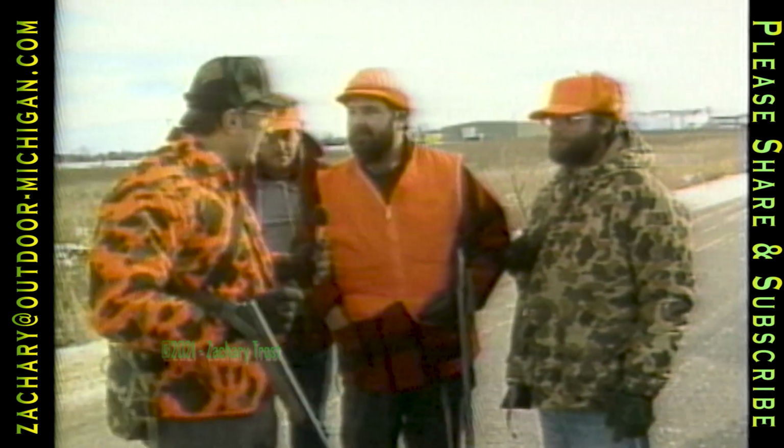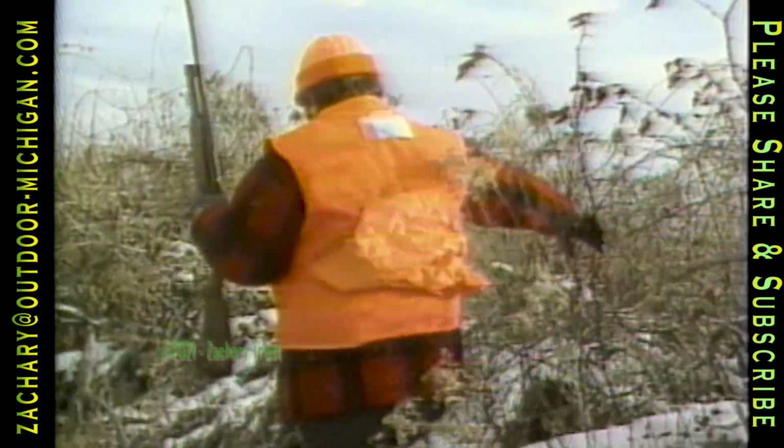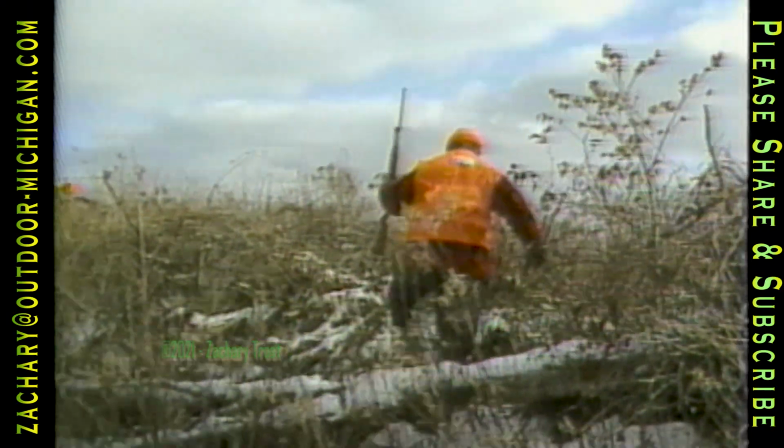Okay, well, this is about 40 acres of how many brush piles? There'd be 10, 11 of these great big brush piles from where they cleared it. They just left the stuff. And we're lucky because the woodchucks haven't made enough holes that the rabbits can just consistently hide and not come out. They've got to come out.